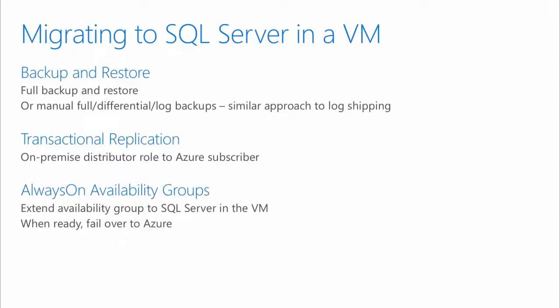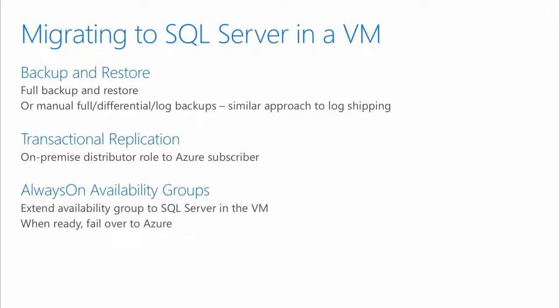You can just do a backup and restore, backup from your on-premises database and restore to your VM in the cloud, with some various mechanisms for getting that backup to the cloud, but it's just restoring a backup. That has some amount of downtime because you're offline while you're restoring. You don't want new transactions in your on-premises system before you get it into the cloud.